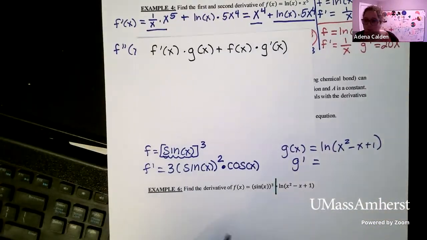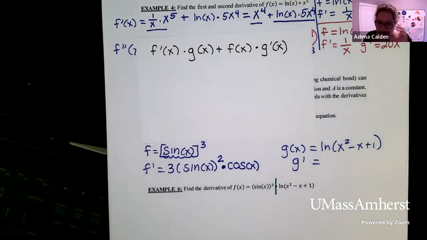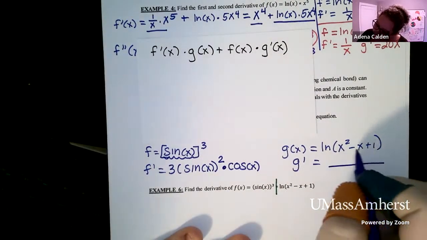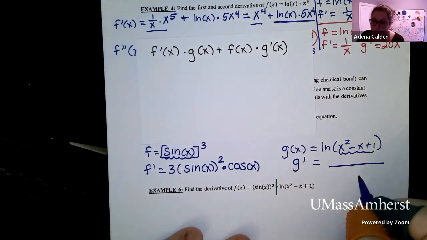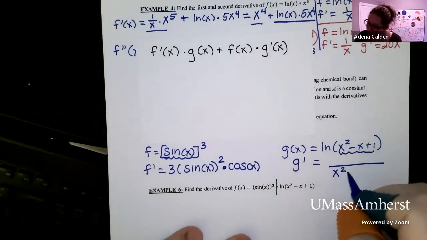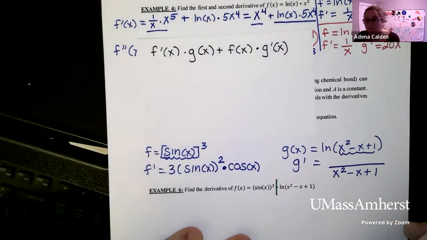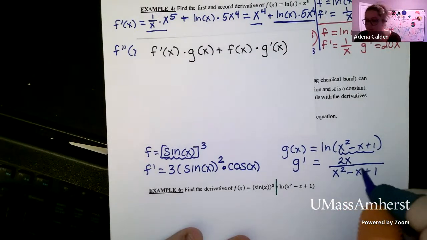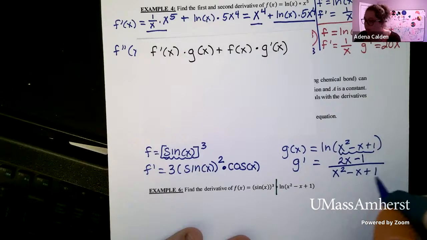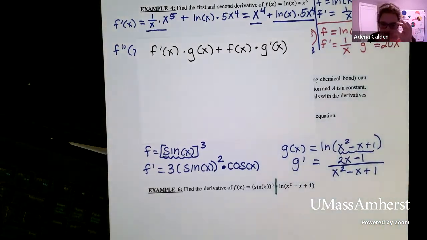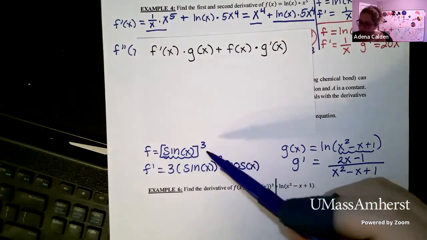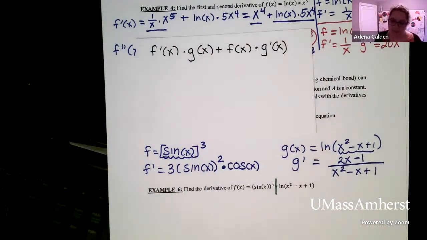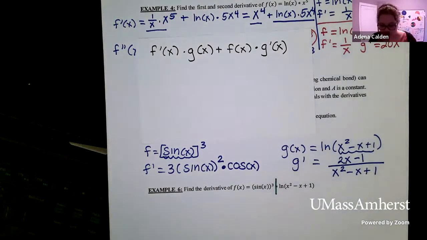Similarly, we have to do a chain rule on the natural log of x squared minus x plus 1. So this is a chain rule from Tuesday. So the shortcut here is that we take whatever is in the parenthesis and it goes on the bottom. So we have x squared minus x plus 1. And the derivative of that goes on the top. So the derivative of x squared is 2x. The derivative of x is 1. And the derivative of 1 is 0. So there's a complicated sort of situation here where when we find our derivatives, we're using a chain rule or something that is more complicated than just a basic function.